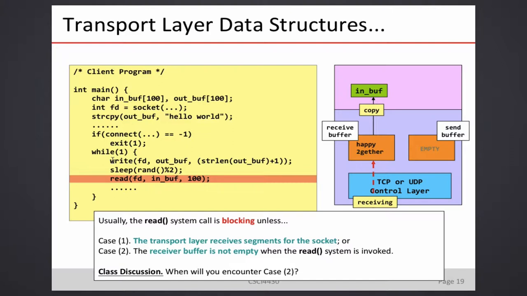Now, by the way, am I going too fast? Yeah, this is not really a simple concept. The concept is there are two guys working asynchronously. One is the application, one is the kernel. So there's a hidden third guy. The third guy is the one sending data in. That guy is hidden, not in this picture. Okay, so any questions?